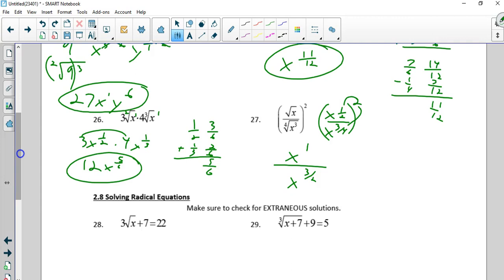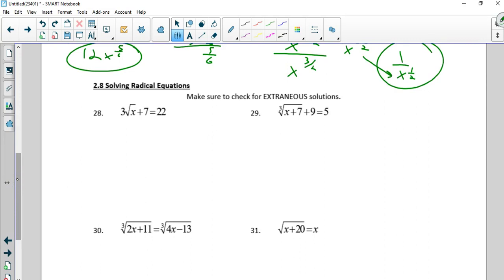Now, 1, you can think about 1 really being 2 over 2. Now, if you remember, I talked about this. There's two ways to do this. You can officially do the subtraction, do 2 halves minus 3 halves, and get x to the negative 1/2. But then we have to send that downstairs, get 1 over x to the 1/2. The other thing is to look and say, hey, I have 2 halves up top, 3 halves downstairs. Where do I have more? Downstairs. How many more? 1/2. Either way you think about it is fine.